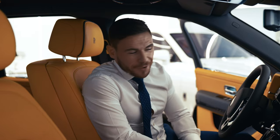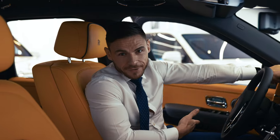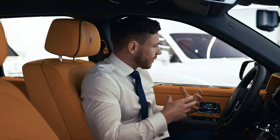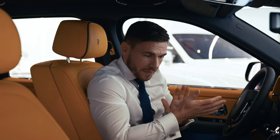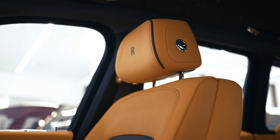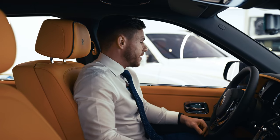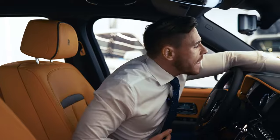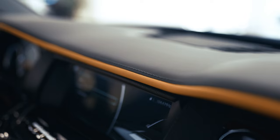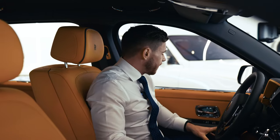Now, if you're familiar with Rolls-Royce, you're already familiar with the door closing feature, because obviously leaning to close your own door is hard work. But little features, the self-closing doors, the soft closing doors when they are slightly shut, just feels special. You're sitting in something that's been handcrafted and beautifully, beautifully refined. I mean, the leather on the dashboard, the way the stitching is done. Bear in mind, this is done all by hand. It's handmade, all back in Goodwood. It's just such a refined place to be.